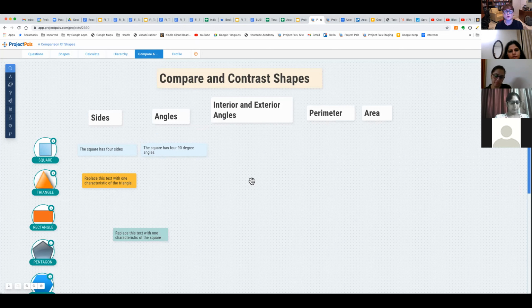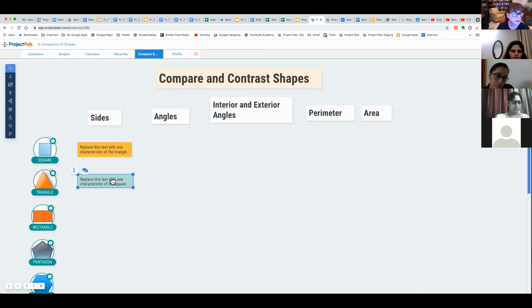So what's great about it, that you can reuse information that students already have created in the components and basically show the differences. Just build a whole table and the students can see the differences between the different shapes, as far as sides are concerned, angles, interior angles, perimeter, and so on and so forth. So you understand, I'm going to now archive this, as I said before. This is our original, the one that everybody's cloning, so I don't want to mess it up. But I just wanted you to see what's happening, how to do this.